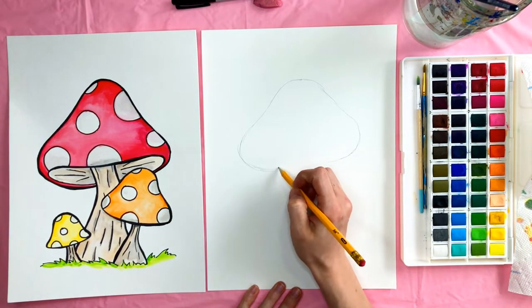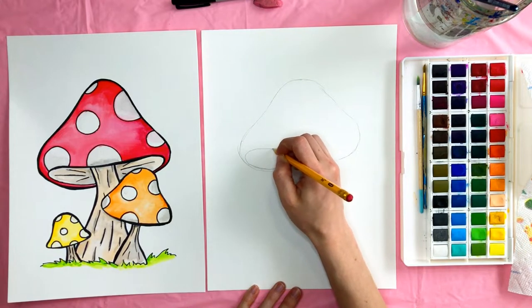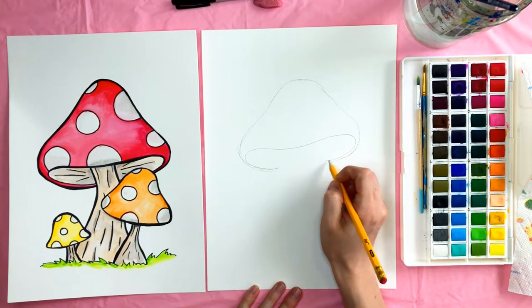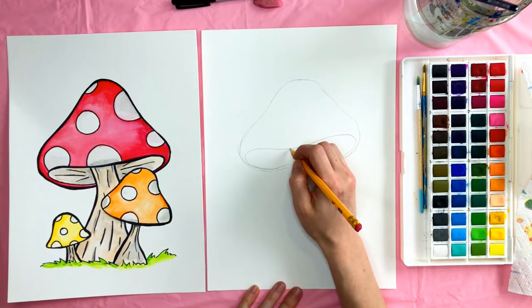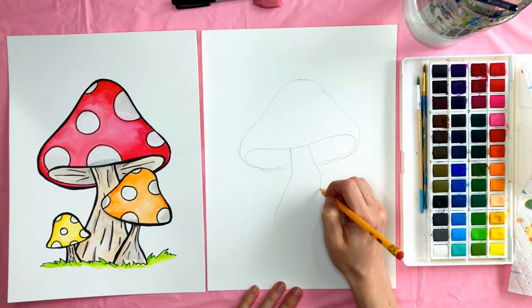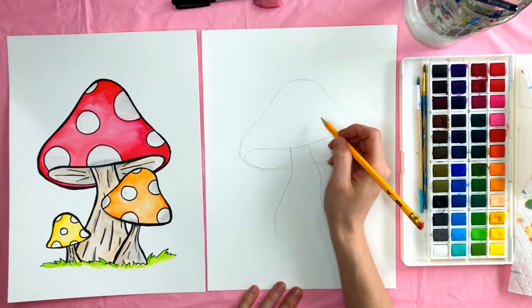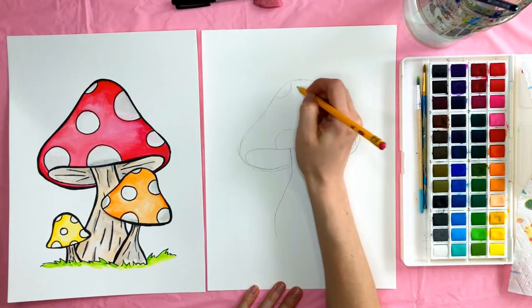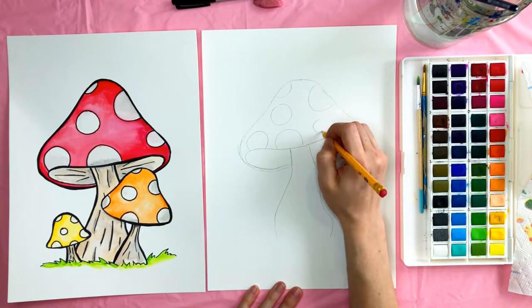We're going to go from this point just a little bit up from that bottom line, curve around and then this way. Don't touch that other line but get pretty close to it. You can bring it over a little bit and same on this side, then draw the bottom part of the mushroom — curve in and get bigger on the bottom. These don't need to be perfect lines. We're going to draw some polka dots on here if you want; if you don't, that's totally fine. You can make hearts, stars, however you want them.